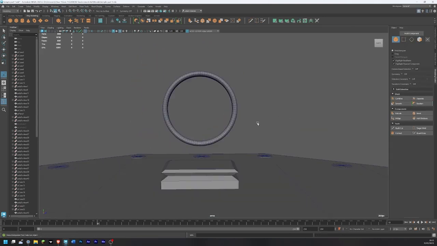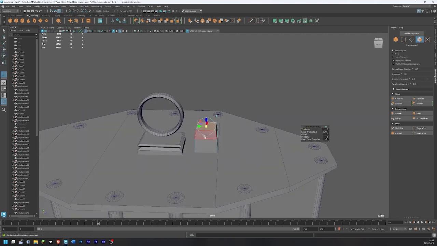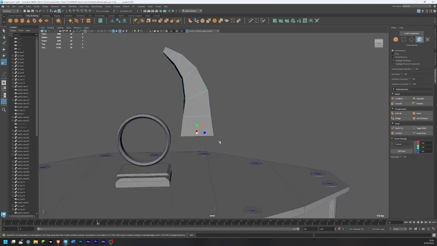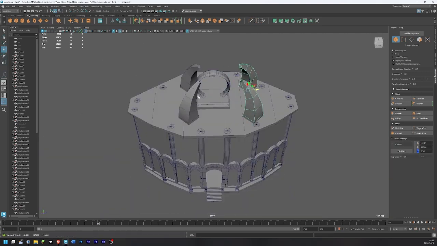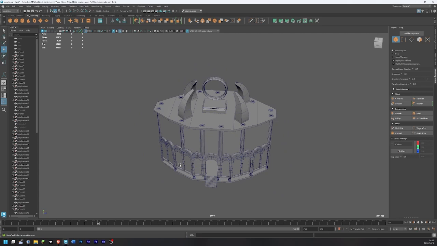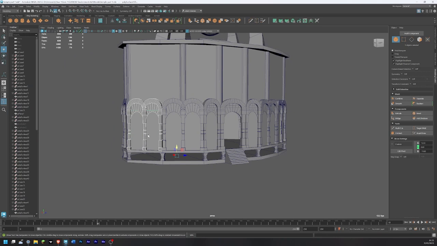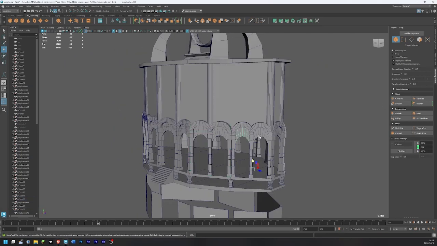Then for the corners, almost like stabilizers, I grabbed the cube again, extruded the top face upwards and inwards, and tilted it slightly towards a 45-degree angle. I kept on doing that three or four times, then duplicated it four times, and then rotated them towards the template base of the worship symbol.